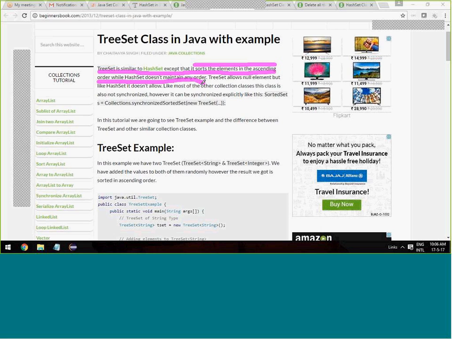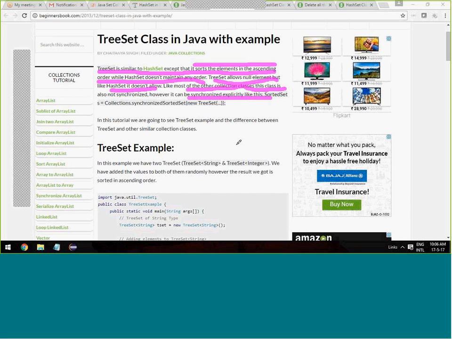Okay. TreeSet is similar to HashSet except for the extra feature of sorting. HashSet also allows null, but does not contain duplicates.